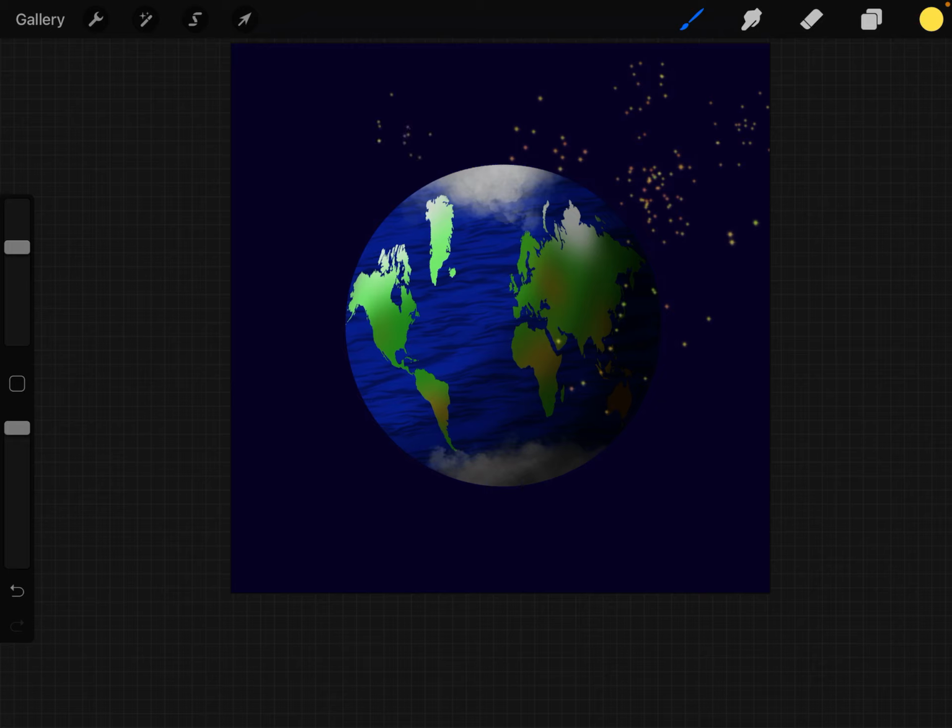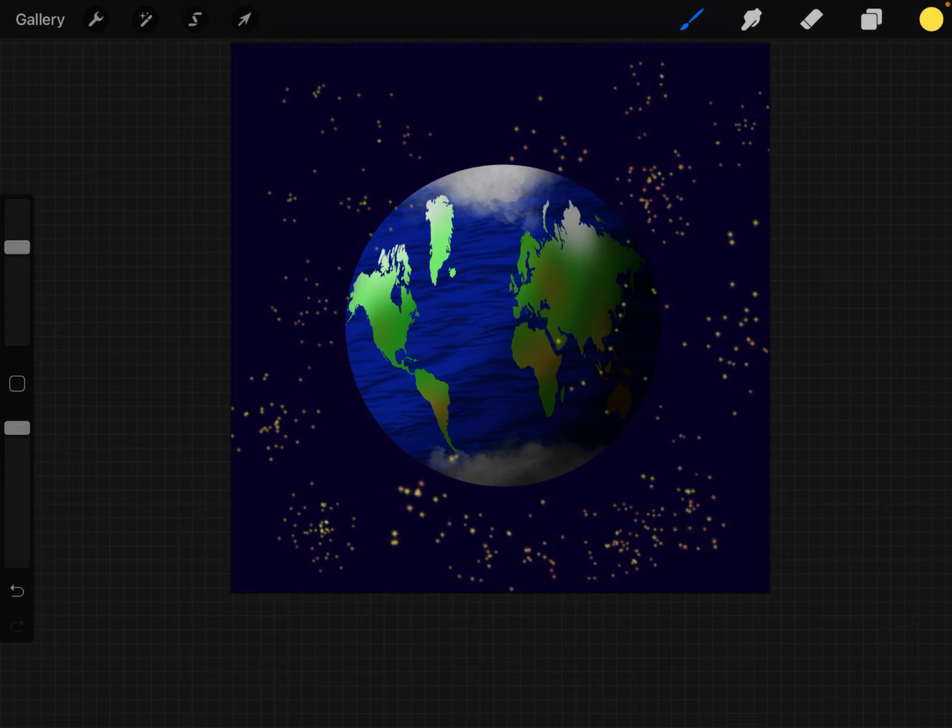And see, we're on a different layer. We're just going to put some stars in here. Remember, with the glimmer brushes, the lighter you tap, the smaller the stars are.